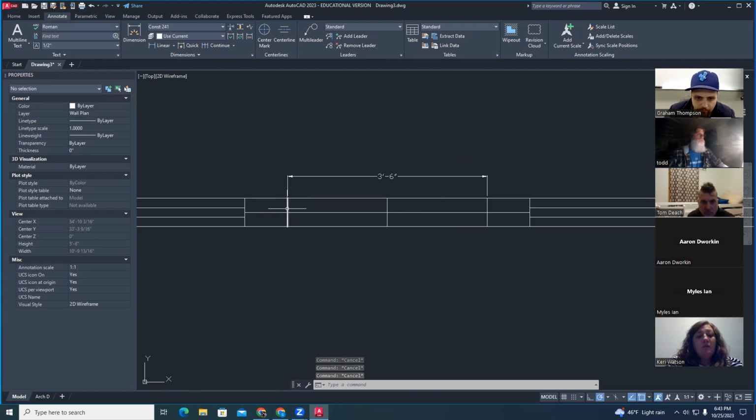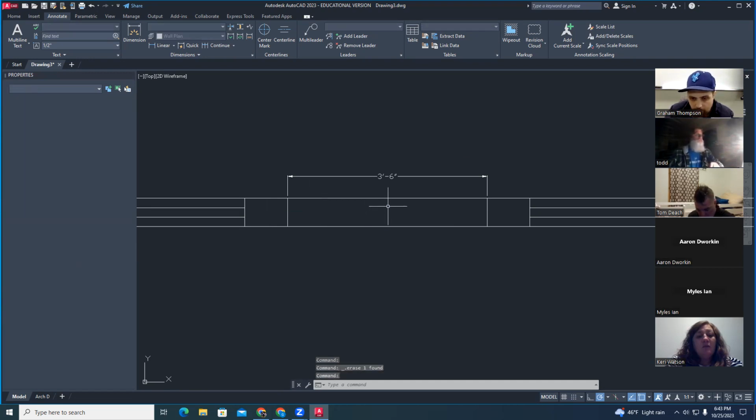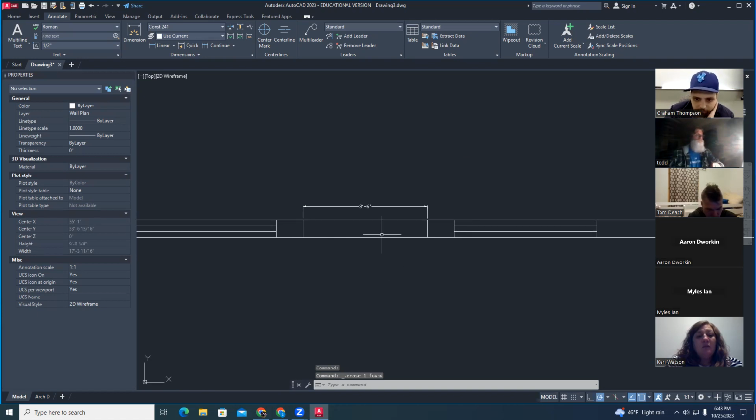So now that I've got this set up of where I want that door to be, I can now take this center line away and take this center line away. And now I've got that door. And since it's a front door and it's coming into a house, I'm going to go ahead and draw a line 42 inches down.